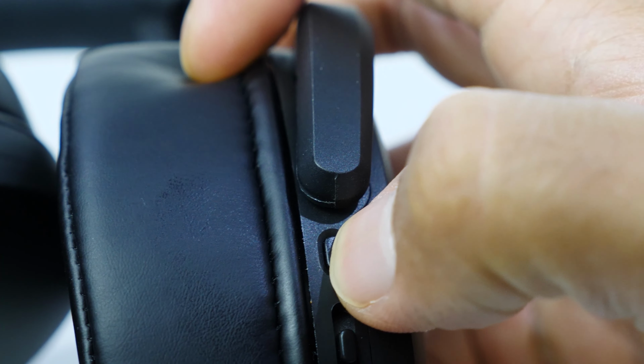In my testing, I used Google Assistant, and listening to commands and response time is pretty adequate. There is a problem though, which is that when you press the button, it doesn't make the typical Google sound that it's listening, like the doo-doo. Instead, the only way to notice that it's listening to you is when side tone turns on, which basically means you can hear your surroundings. I'll explain side tone later on when I go through the app itself, so not a big deal, but just something to keep in mind.